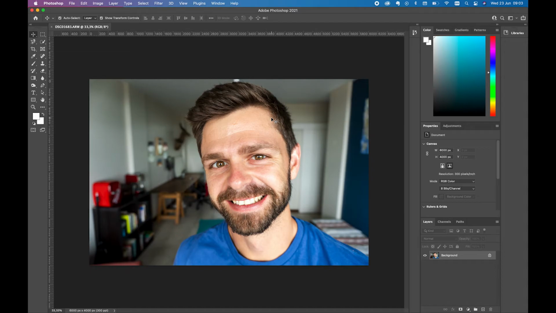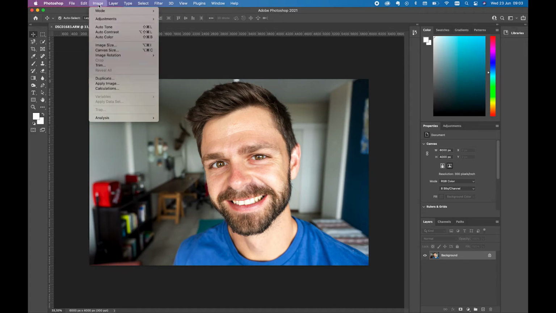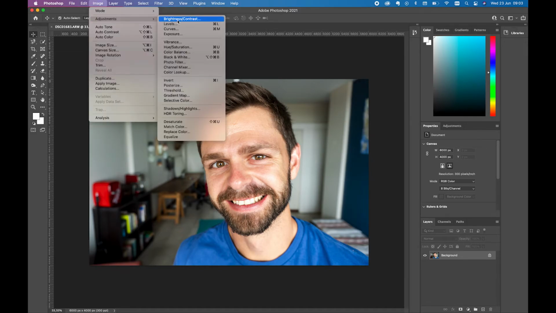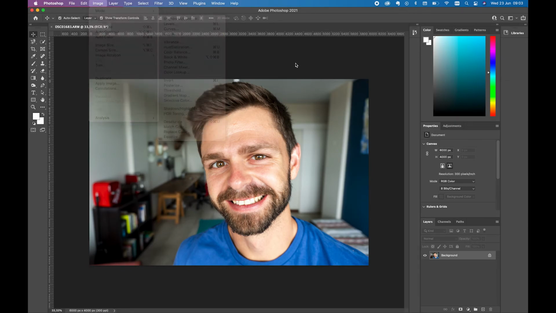If you're opening a JPEG, if you captured your image as a JPEG, then you can head up to Image and then Adjustments, and all the settings that we had access to there are here. So there's your brightness and contrast. There's the curves that we worked on. There's your exposure. There's your vibrance, hue and saturation. There's the color balance to make it warmer and colder. And everything that you need is in this adjustments panel. So you still have access to all of those settings, and you can then edit it inside of Adobe Photoshop.